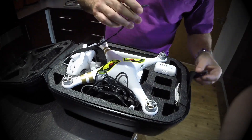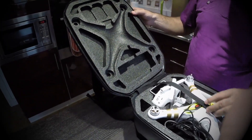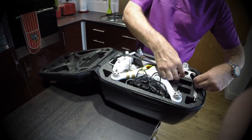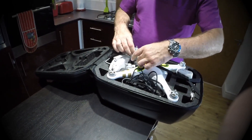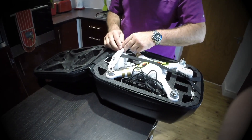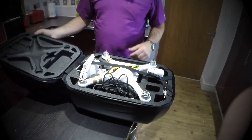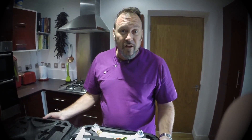We've got this little strap. I don't know if that's a good idea because that moulds — see, the other side has a mould on it too. I don't like the strap across the aerials. Maybe do it angled like that. You've got to forgive me, I've only had this a week or two. If I'm doing something wrong, don't send me rude messages — just send a polite message. I'm new to the Phantom, so be nice.